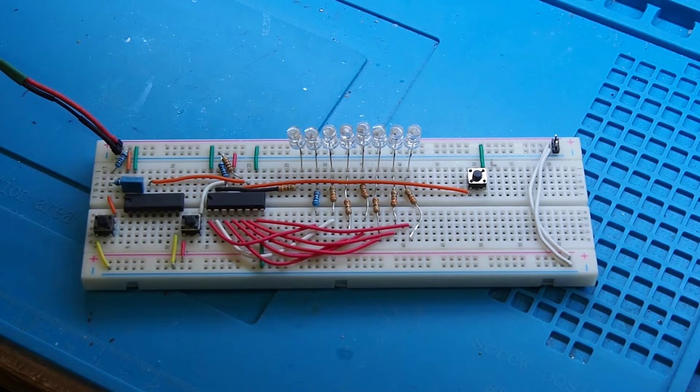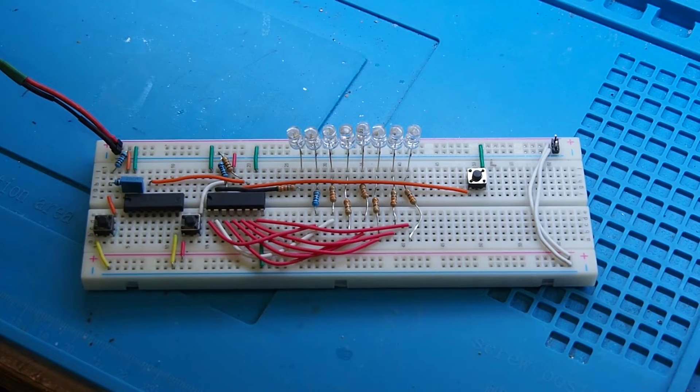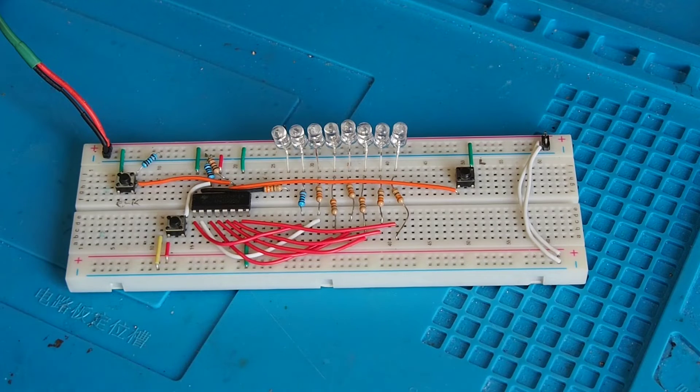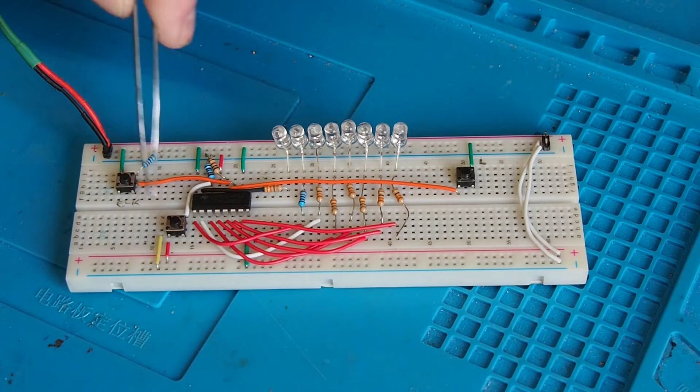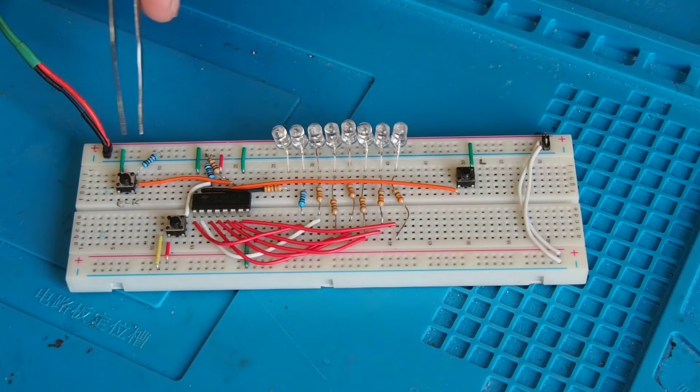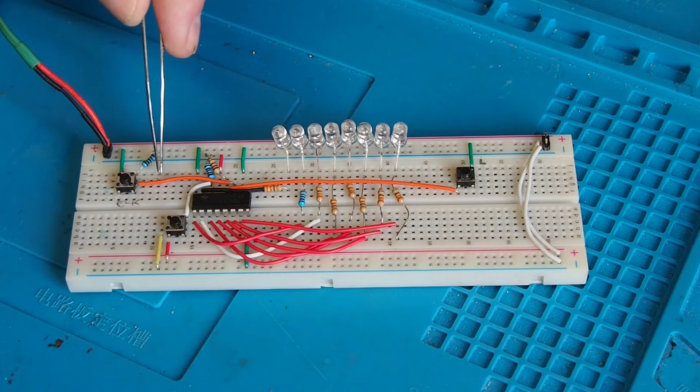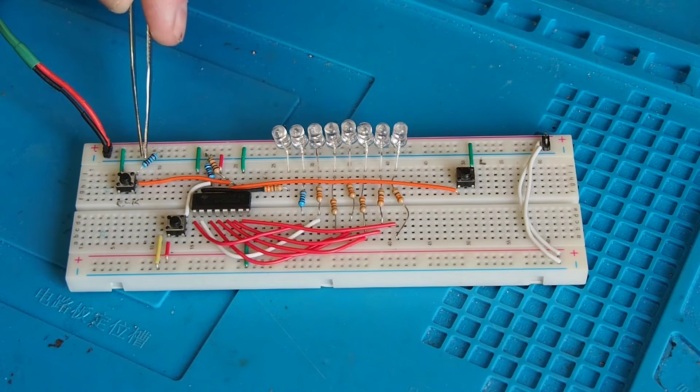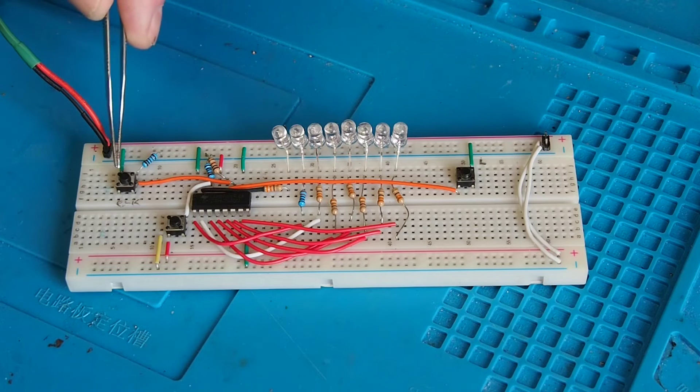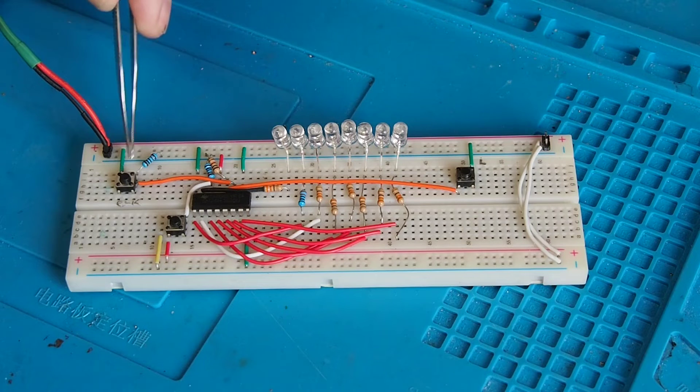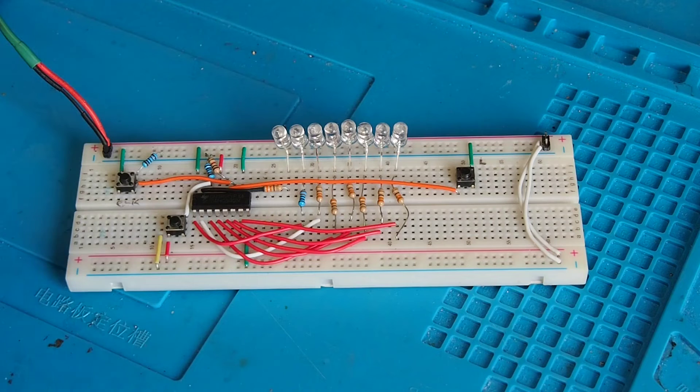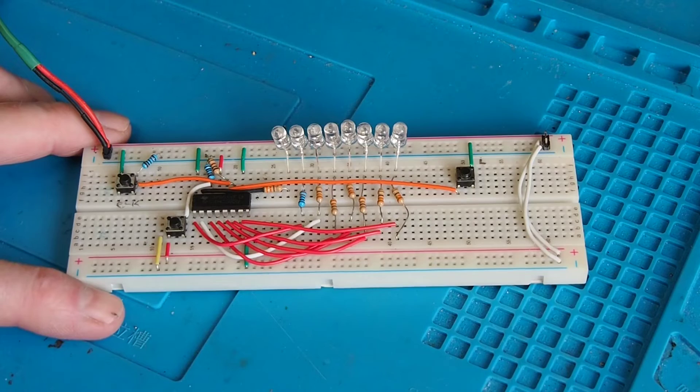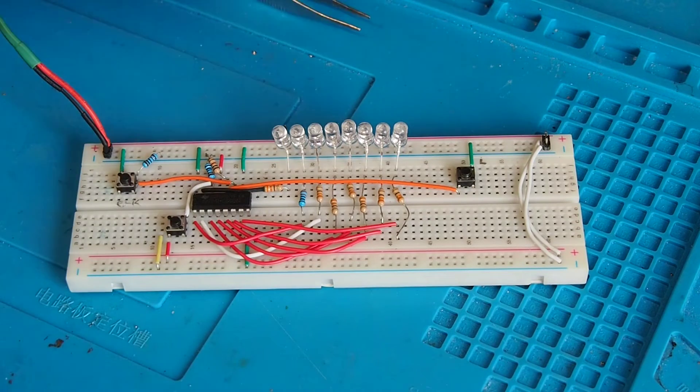So here's the original arrangement then, without using the second chip. Here we've got a push-button switch, the clock input is this orange wire here. It's been pulled low unless I press the button, and pressing the button takes that input high and effectively simulates the clock pulse. Now these switches are pretty good but not perfect, so hopefully I'll be able to demonstrate the actual fault.